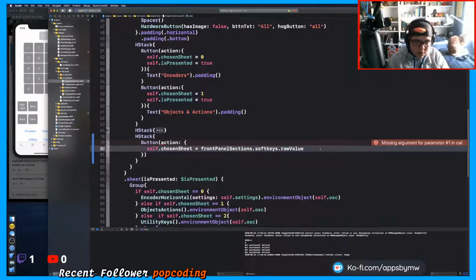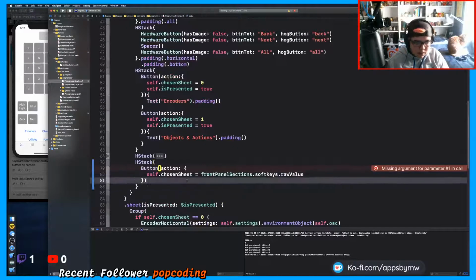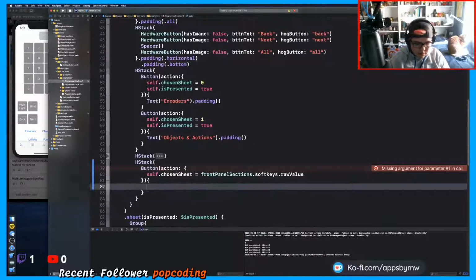Sure. For now, that works. And then we need a label here: Soft keys. And put some padding in so that the touch target's nice.